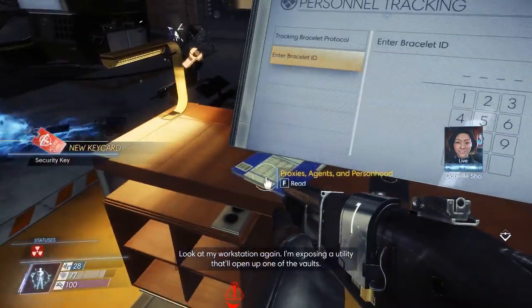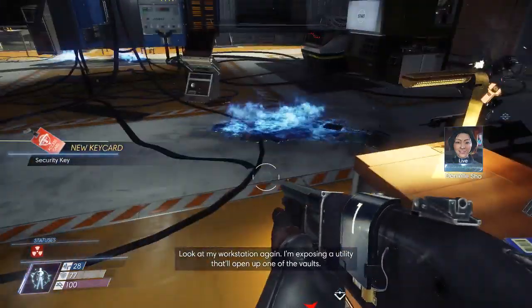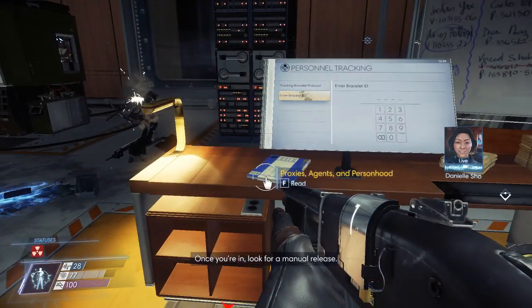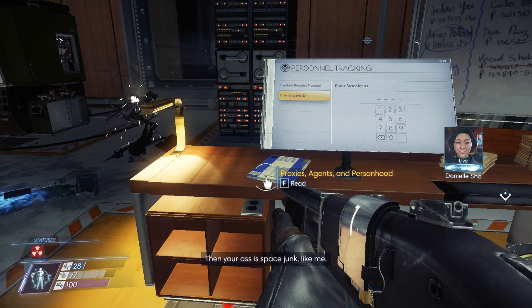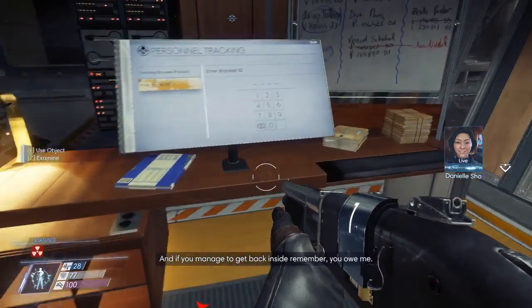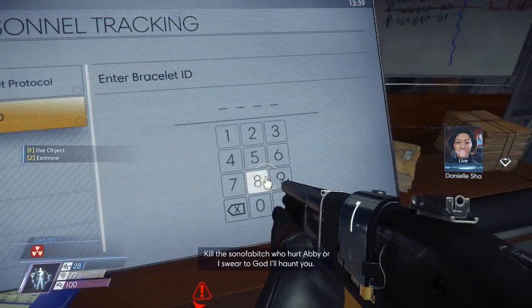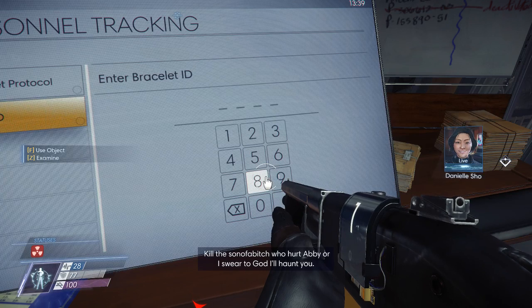Look at my workstation again. I'm exposing a utility that'll open up one of the vaults. Once you're in, look for a manual release. Then your ass is space junk, like me. And if you manage to get back inside, remember, you owe me. Kill the son of a bitch who hurt Abby, or I swear to God I'll haunt you.